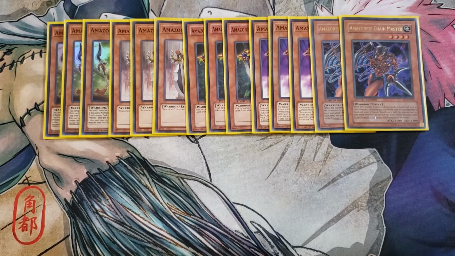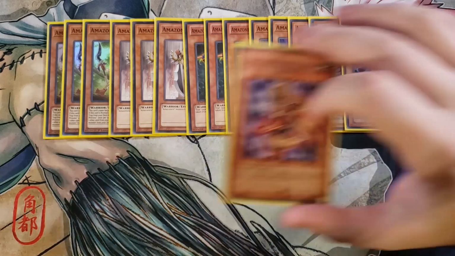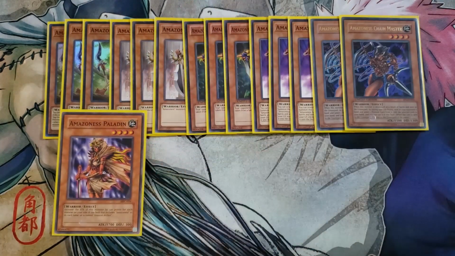Even grabbing generic spells and traps is really good with this card. We then play a single copy of Amazoness Paladin. This card is basically just a monster that's going to gain a lot of attack points because it increases the attack of this monster by 100 points for each Amazoness monster on your side of the field, which is really good. Just to give you that monster that can be normal summoned to your side of the field and go up to 2,000 or even larger. And plus, this is one of my favorite of all of the Amazoness monsters.